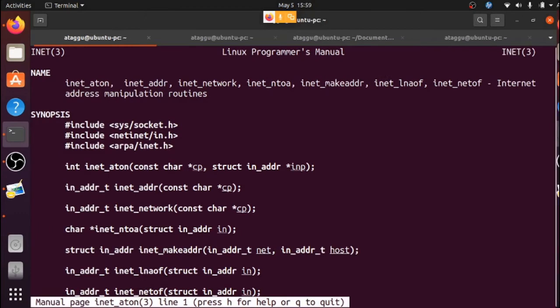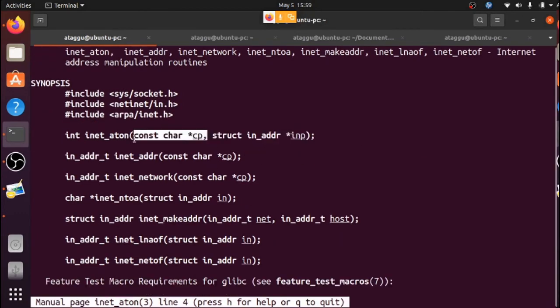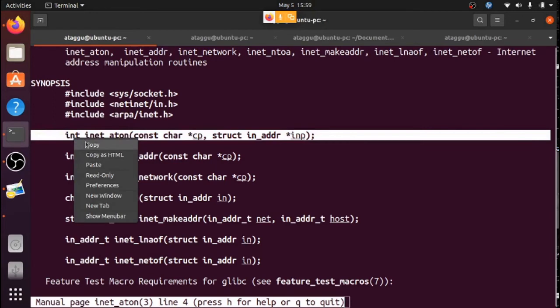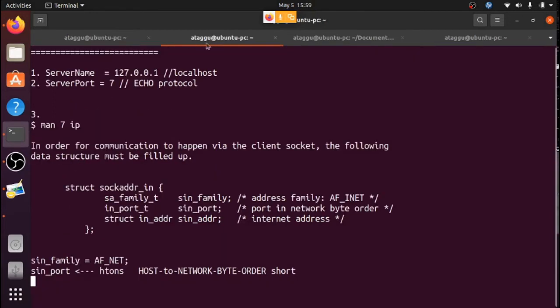The first argument is the IP address in string, and the output of this function, inet ASCII to network, is the binary IP address. So you can just copy paste this. The third argument that we have to do is this.